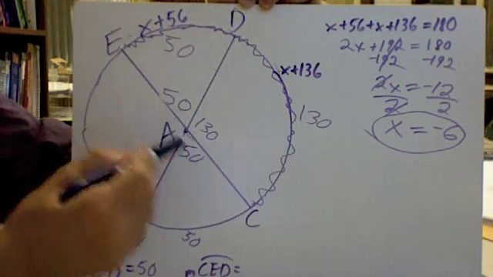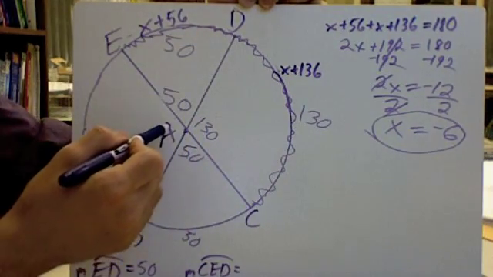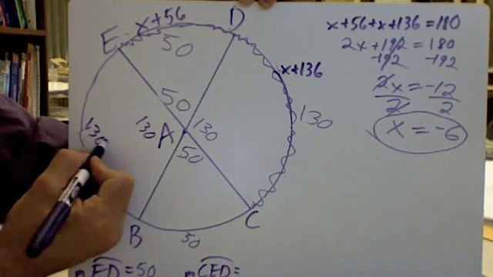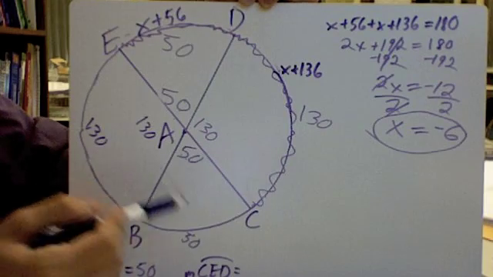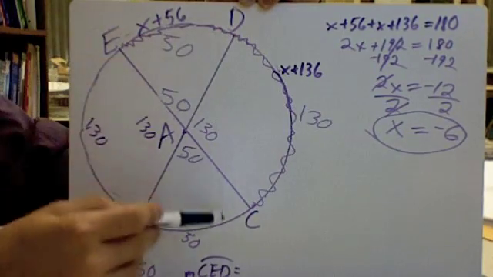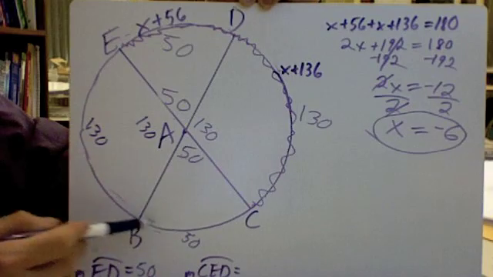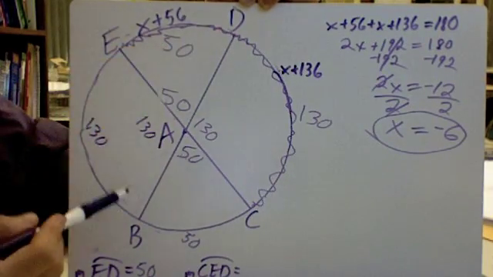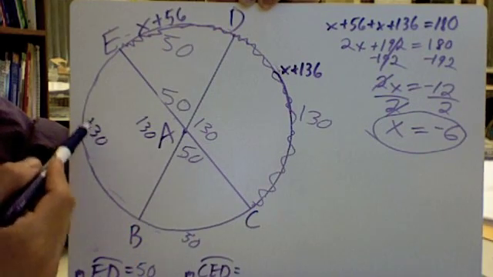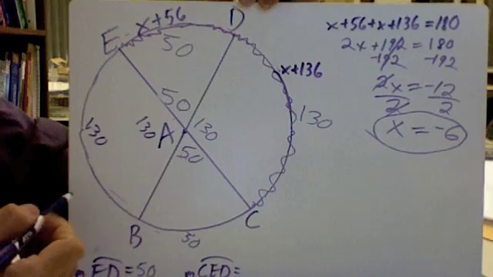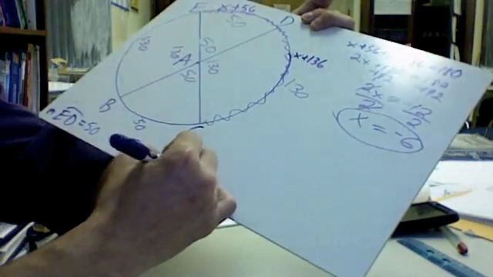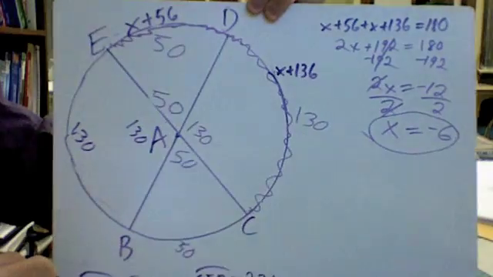Same thing with this 130. I know this angle, so I know its vertical angle. This here is 130, so this is 130 degrees, so is its arc, 130 degrees. Now I shouldn't have any trouble figuring out what arc CED is. C to E to D. You see, I went along the 50 degree arc, the 130 degree arc, and then another 50 degree arc. So 50 plus 130 plus 50, when I add them up, these add up to 180, 180 plus 50 is 230 degrees. So arc CED is 230 degrees. That's what you'll put right here. That's how it's done.